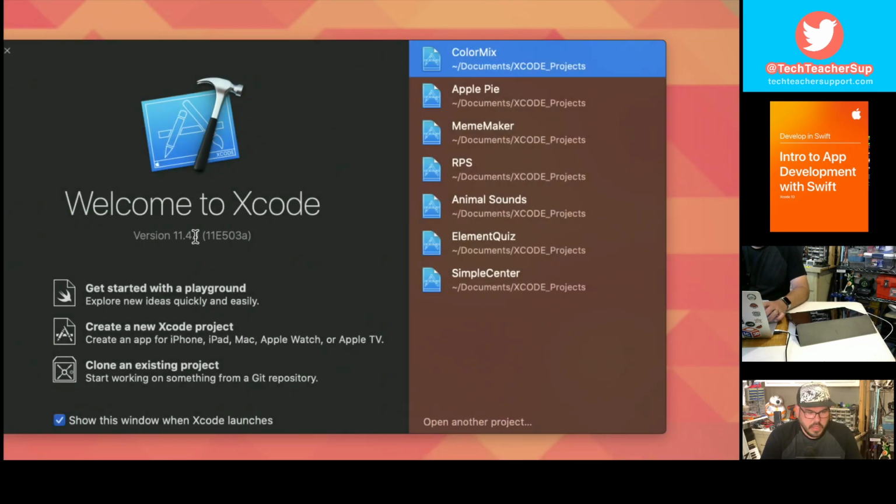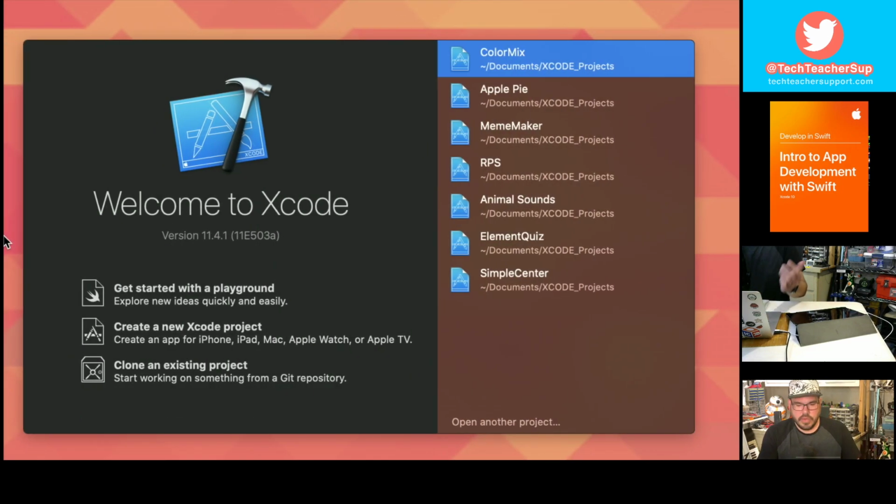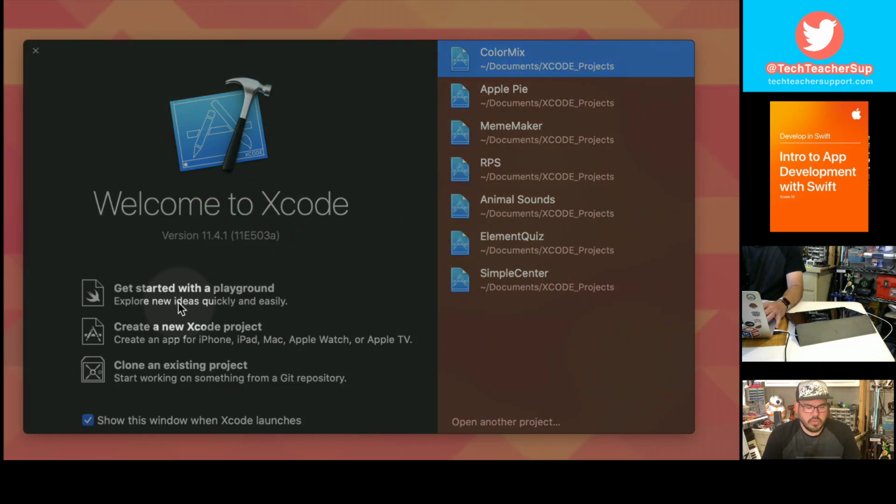All right, I'm going to show you around this screen really quick. Over here on the right-hand side are all of your projects. So these are any apps that you're building, any tutorials you may be building. Like right now, we see Color Mix right up here at the top. That is going to be your recent projects. But then over here, this is where you would start a brand new project. It can be kind of tricky, because these don't look like buttons. These are just text, but these are actually buttons. Tricky.